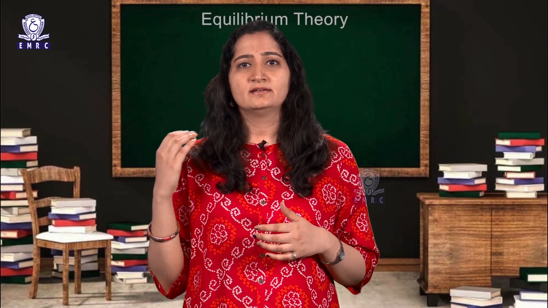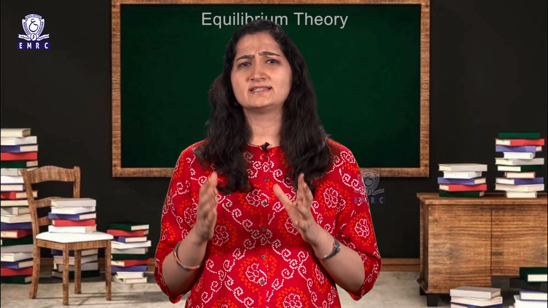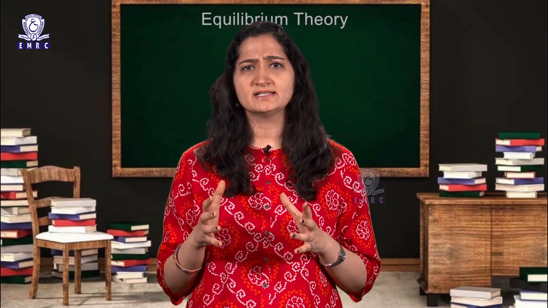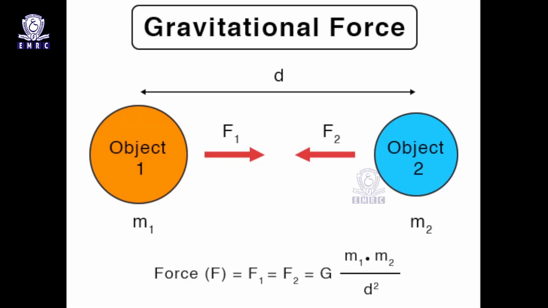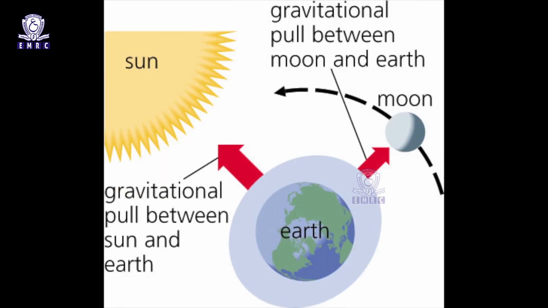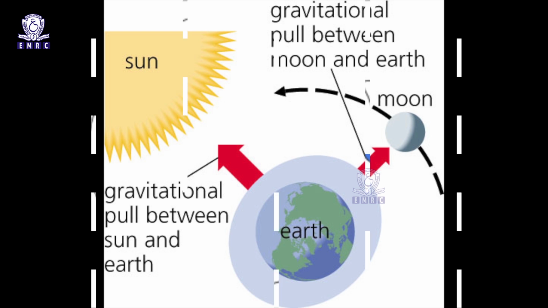Equilibrium theory. Sir Isaac Newton propounded his theory of gravitation in his Principia in the year 1687, wherein he stated that every celestial body of the universe possesses gravitational force. The celestial bodies attract each other through their gravitational force in such a way that they remain in equilibrium. Thus, the Sun, the Earth and the Moon are also in equilibrium due to their respective pull towards each other.